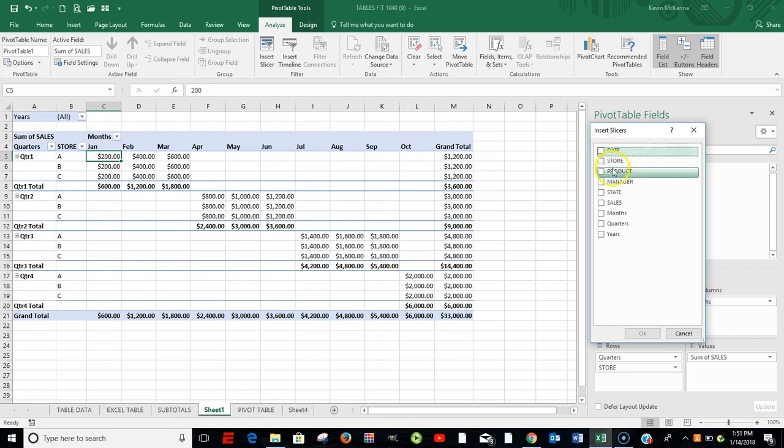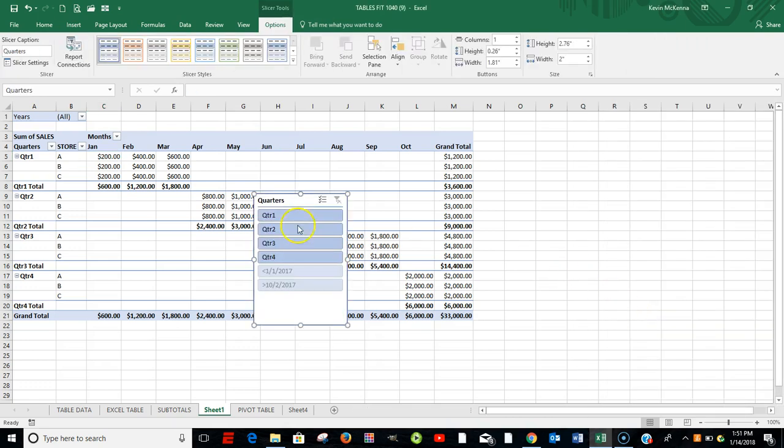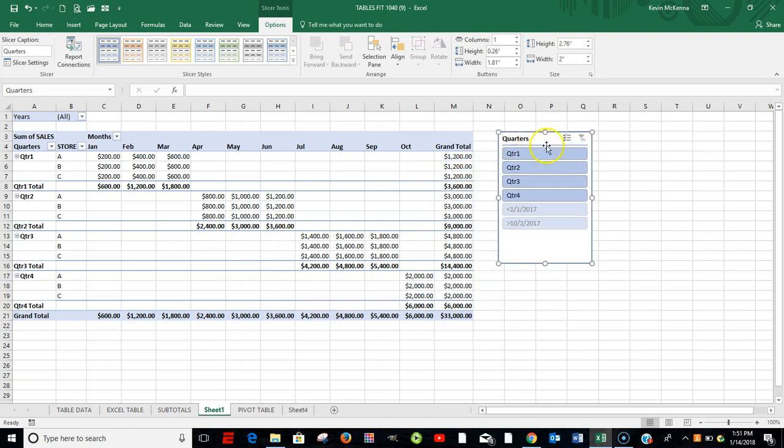So you can choose whatever way you want to slice and dice that data. I'm going to choose the slicer or field name quarters. Click here, click OK. I'm going to move my slicer over to the right.